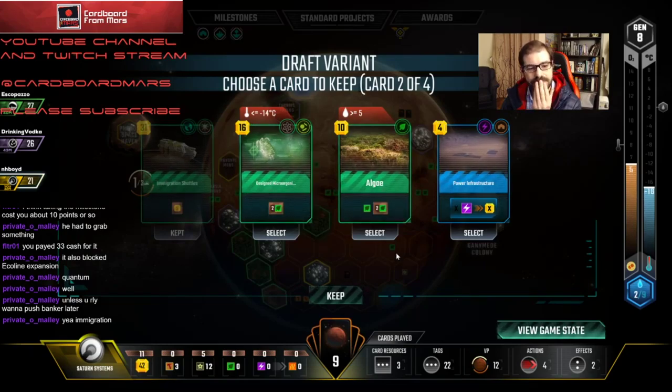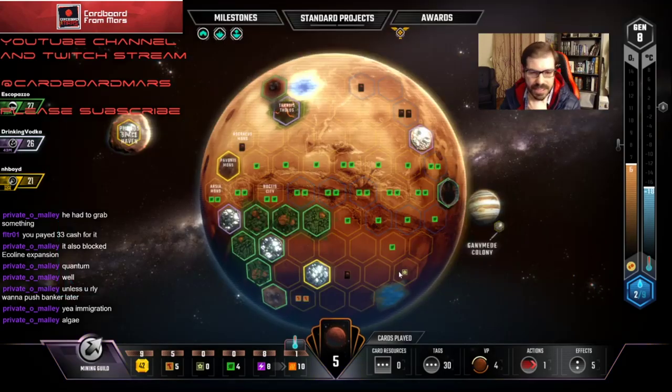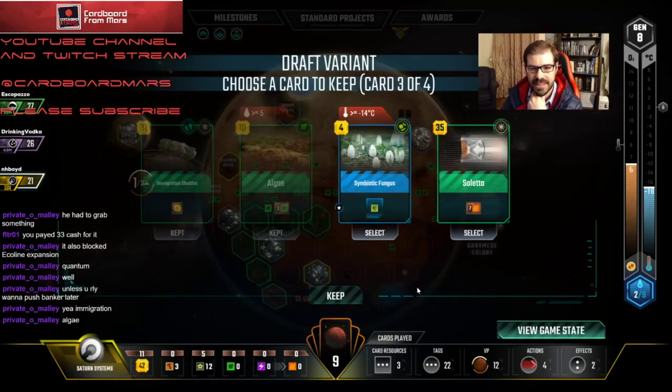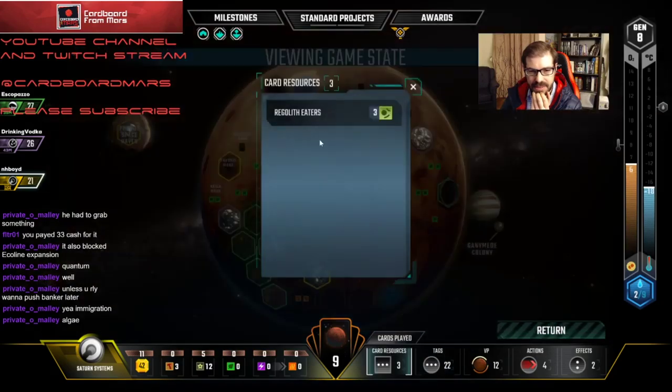Ooh, microorganisms. Which way are we passing here? Even down. So I'm passing to Ecoline. Interesting. I think algae as well. I think I'm going to have to pass on one or the other. Yeah, I think I'll take algae. Man, they have just been very, very effective at cutting space cards for me. I think that's what's happening. I don't think it's just bad luck. Now, interesting. Symbiotic fungus is pretty good with my regolith eaters.